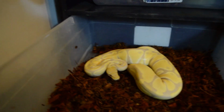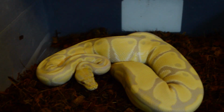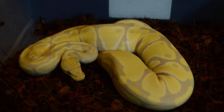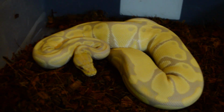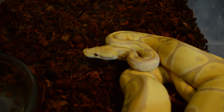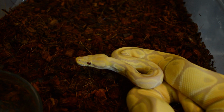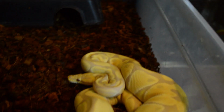So in this rack here we have my Candino. She's a gorgeous snake. A great way to tell Candinos from albinos apart is right here, where it would otherwise be white. You're looking at a lot of purple. So it's a really nice expression of a snake. I'm looking at some combinations that are typically used with albino, and I'm going to throw a Candino to it. I'm just really looking to see what comes of that. So I'm really excited about that. Her male I'm actually not telling anyone about.